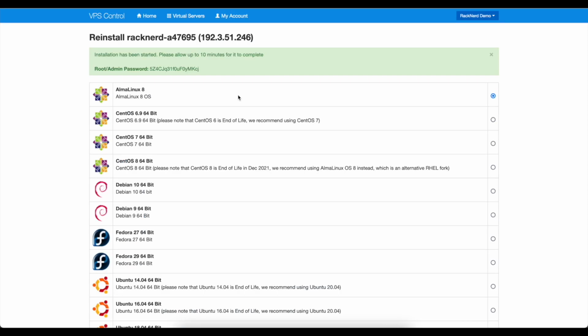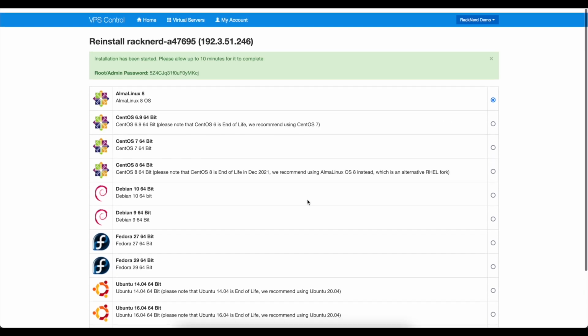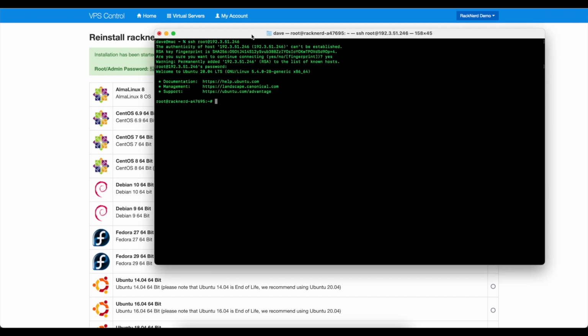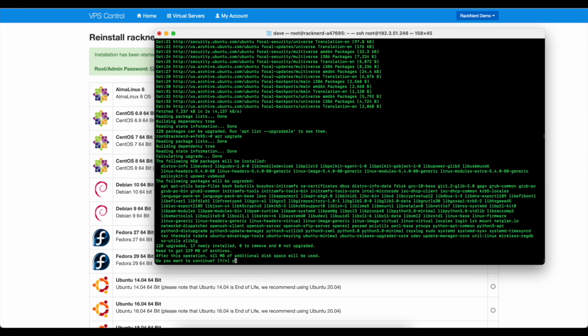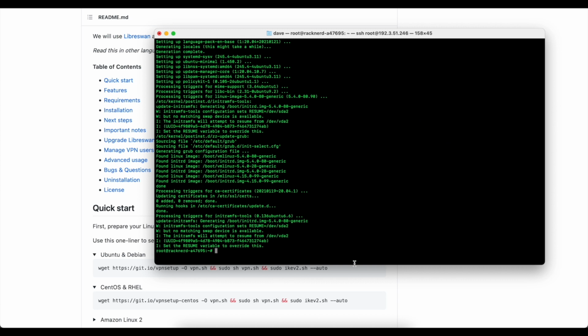Now the first thing we want to do is have a fresh install of Ubuntu 20.04. So that's what I've done here and we're going to log into it via SSH. Great, so I've logged into our VPS. First thing we want to do is make sure we do an update, apt update, so we'll do that. And we'll also do an apt upgrade because there are some upgrades available. So we'll do this and we'll come right back. Okay, so perfect, now that's updated.